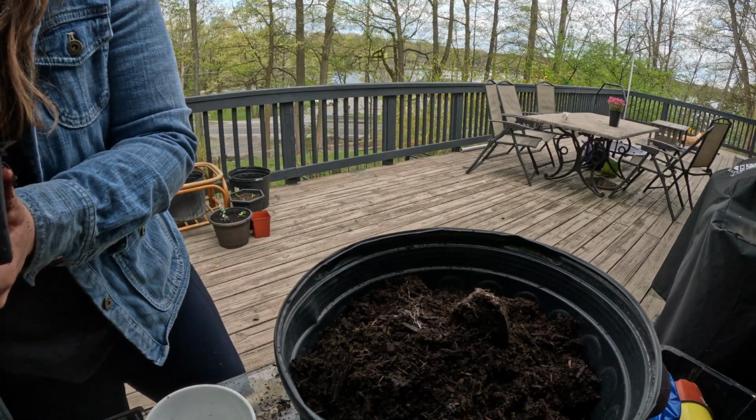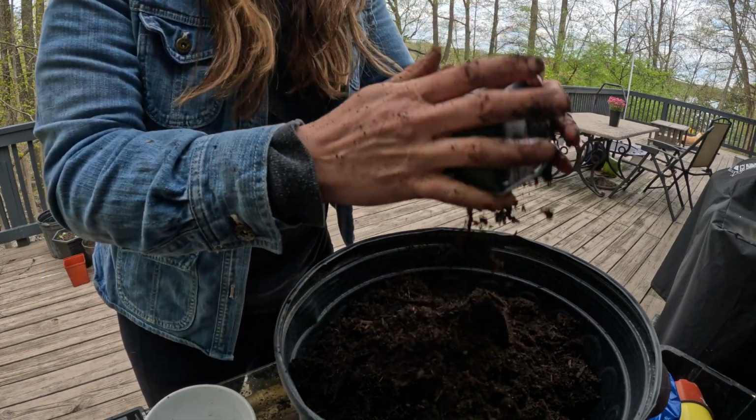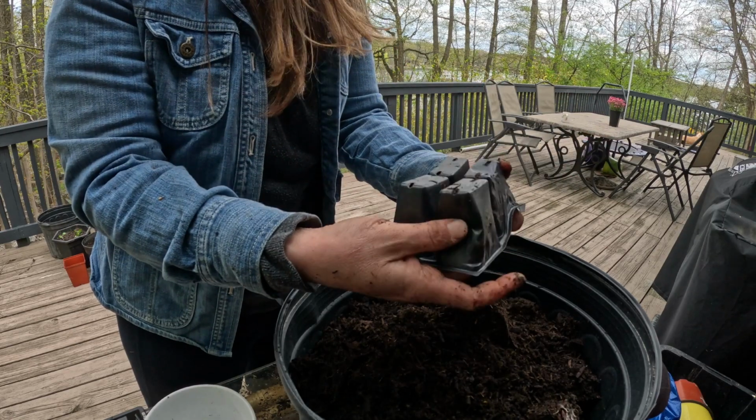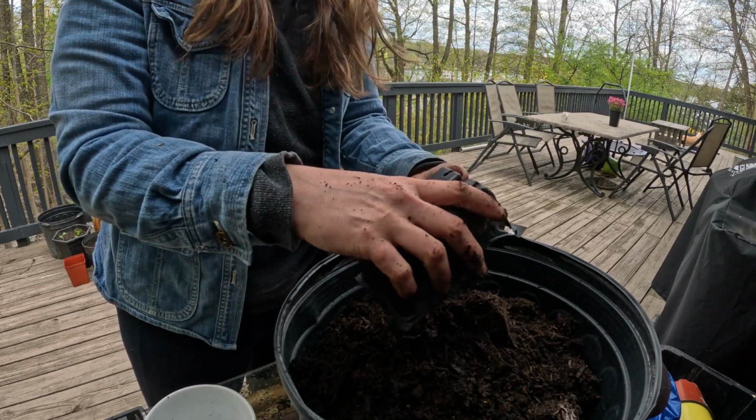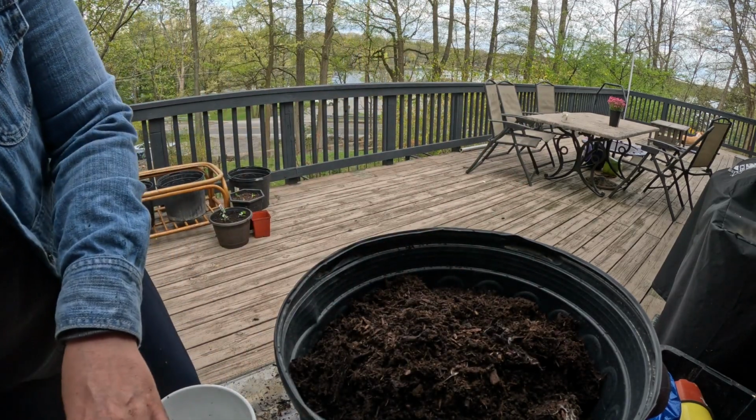I had a few seeds that didn't grow well, so I'm just taking the dirt that I used to plant the seeds and add them into the soil, just so it doesn't go to waste.